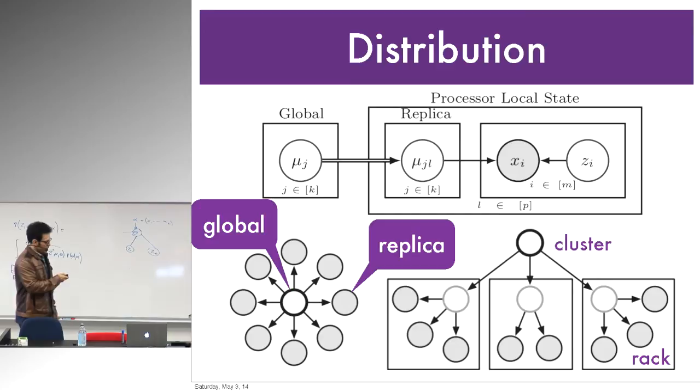In this architecture, if you have 10 machines, 10 replicas, a cluster of 10 machines or so, that's okay. But if you have 5,000 machines, that would be a bad idea. So you can have a hierarchy over that. You can have a global state, you can have a local replica inside each rack, and then you have different machines, so that you don't overload the global communication by talking to only a single node. That's just a generalization. We'll just focus here today.